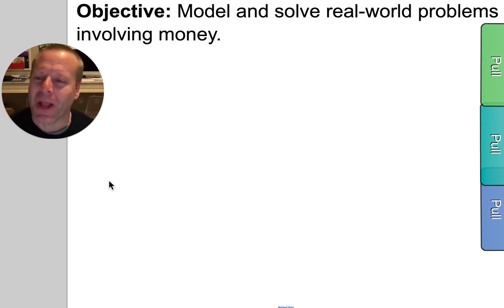Hey everybody! All right, this is my favorite part of math. When we take what we learned in a math book and now we start using it in the real world. Our objective is to model and then solve real world problems about cash, about money, which is why we have money to use it in the real world, right?